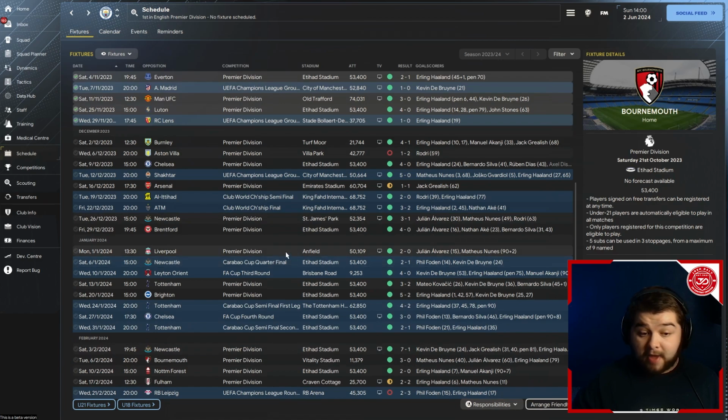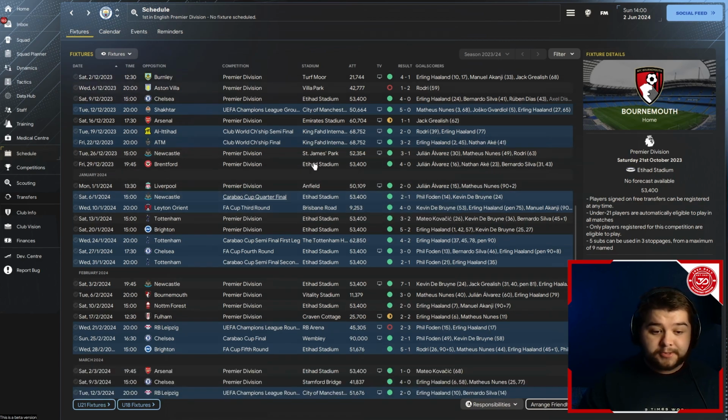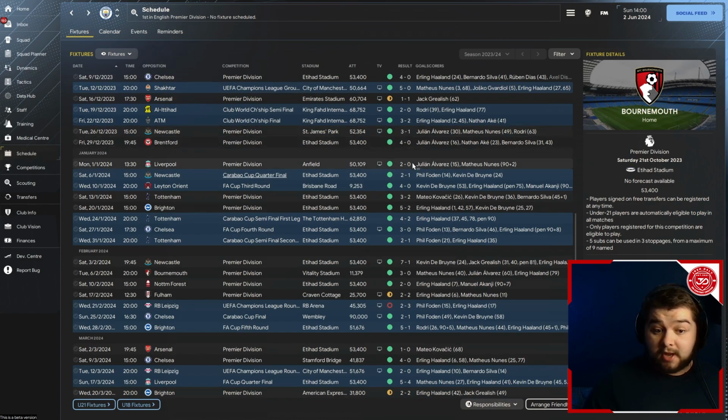But after that, it went back to absolute dominant fashion. You can see some of the games now. Obviously, Shakhtar, they just can't catch a break from us. This is going to be the Club World Cup semi-final and the final there, which you can see we won. That is going to be the 7th trophy in this season. But overall, we absolutely thumped it. I just want you guys to get a feast of these results, because it's absolutely incredible.